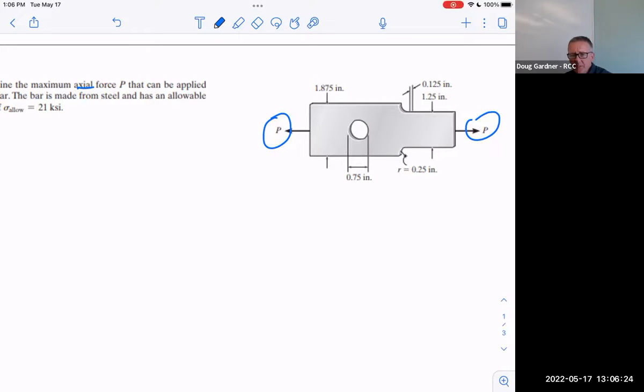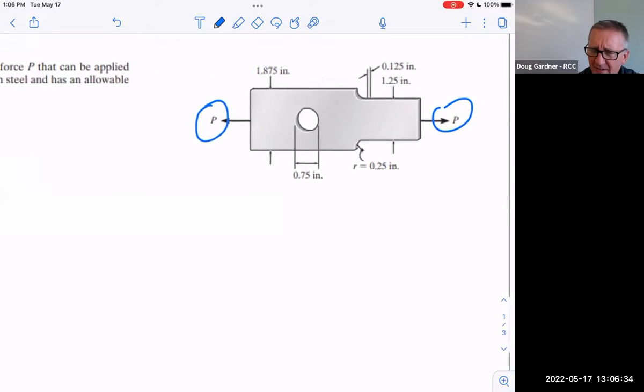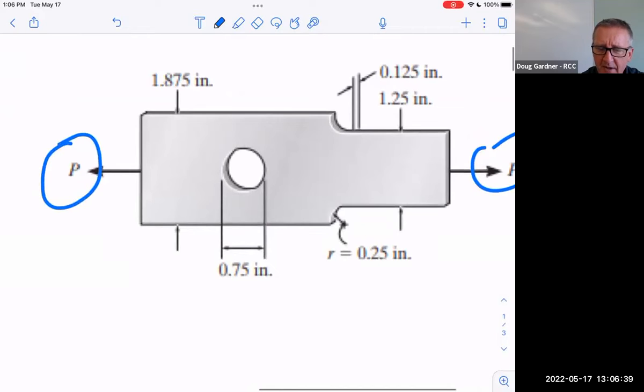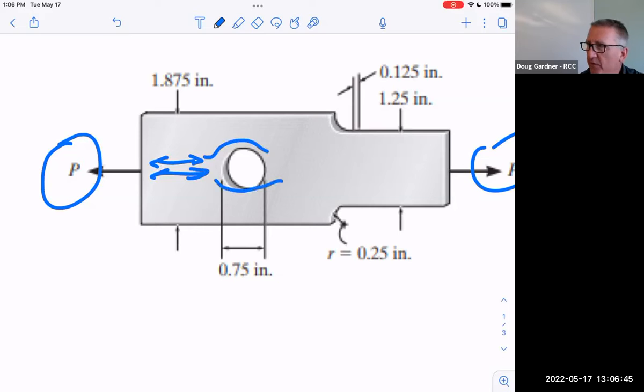So there's two things to consider here. One of them is the hole and one of them is the fillet. We're going to look at kind of both of those. But that's going to kind of concentrate that. So think about the force that's kind of right here. Does it make sense? It's going to have to kind of flow around the hole, if you will, and the hole is going to cause that to kind of concentrate in the same exact way. And so a hole represents a place where there's concentration.